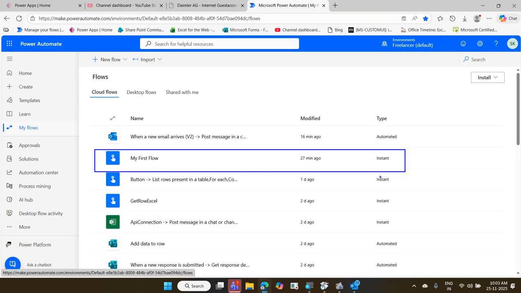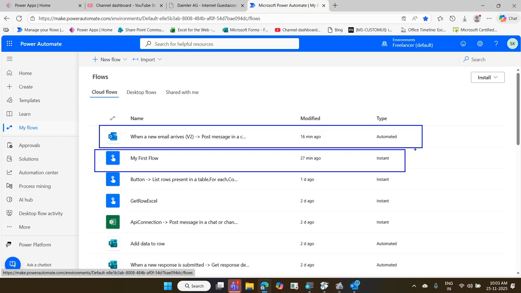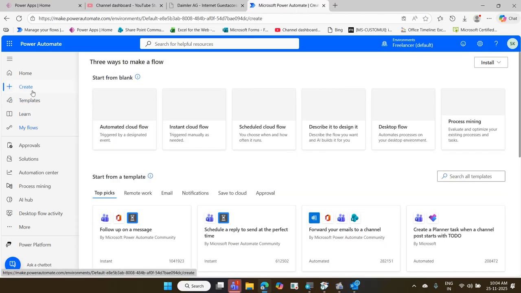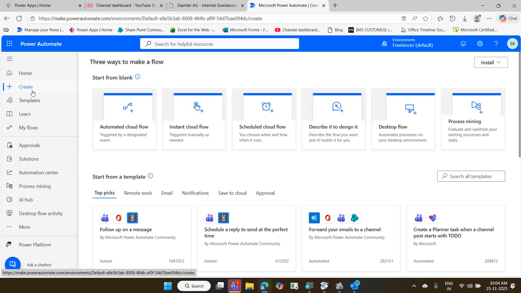This is the first flow we created: whenever I want to send a mail with my parameter. And this is another flow that runs whenever I receive a mail. This is an automated flow; the first one is an instant flow that we have to run manually. The second runs automatically whenever a mail lands in your inbox, and it sends a mail. Now, every morning, I want to send a mail to someone else.